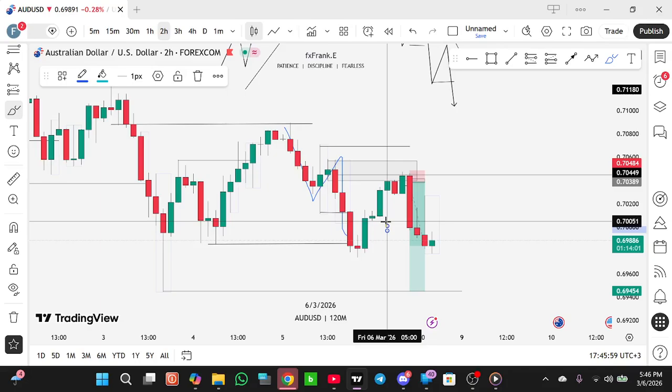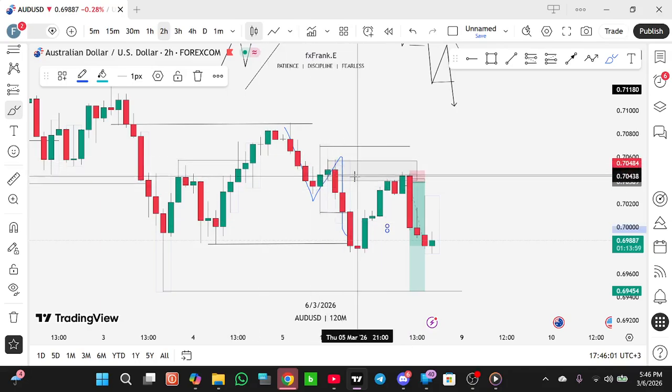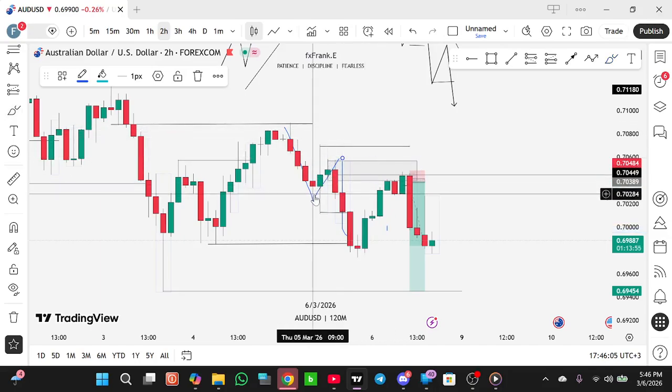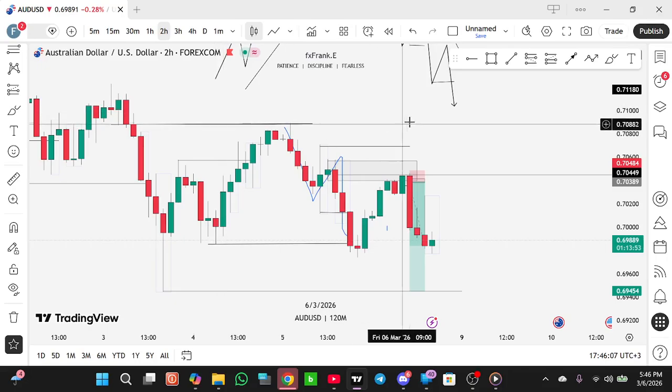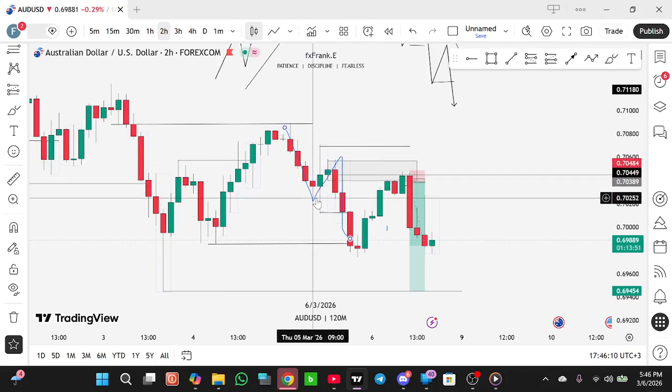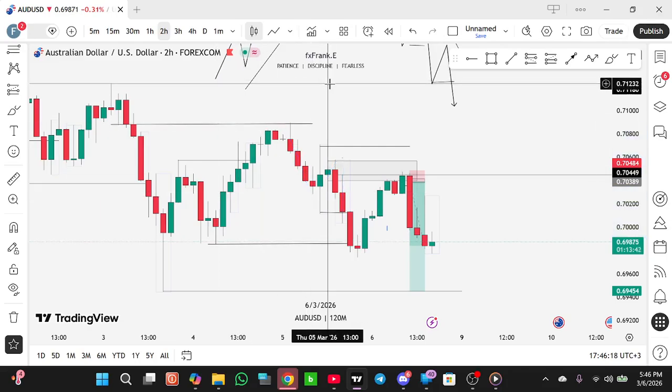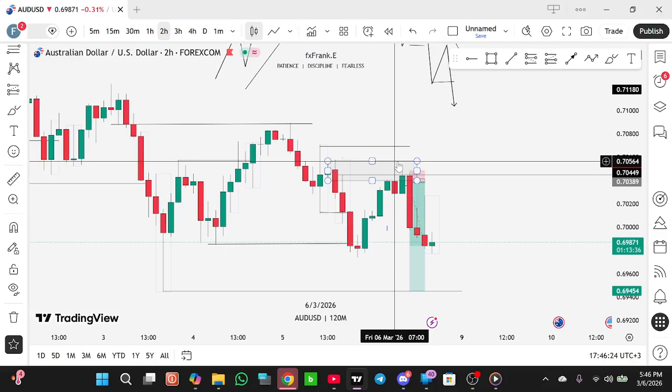So this is base drop. I determined the demand, and I just entered even without confirmation because all confluence were aligning. Because when you are in the direction of the right market, you don't need to hold out because the market is always giving you what it has to give you. That's all. So make sure you replicate this and use it on your own, and I'm sure you're gonna be profitable.